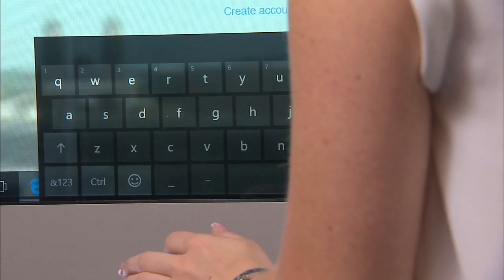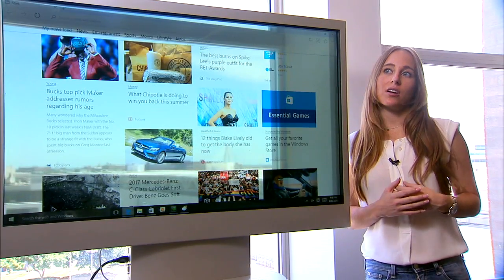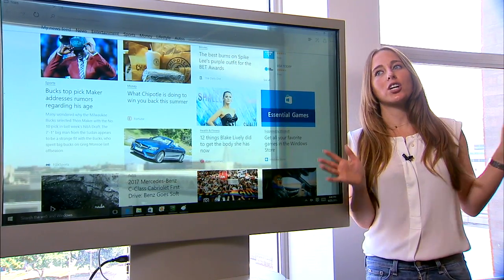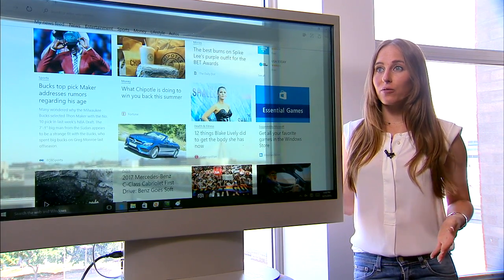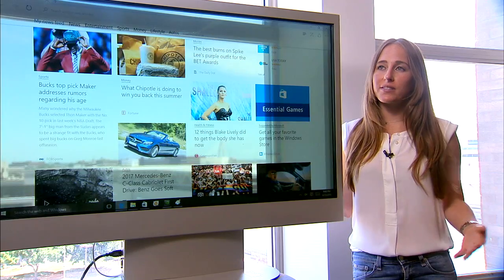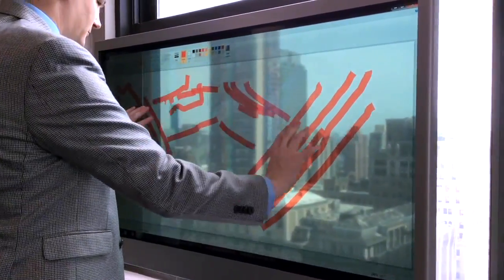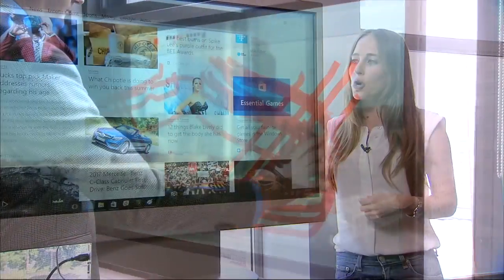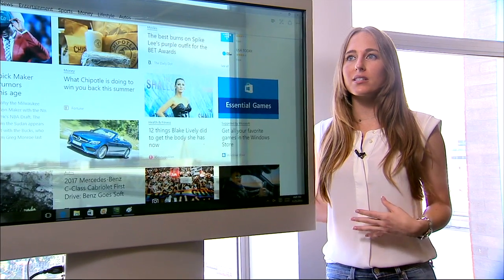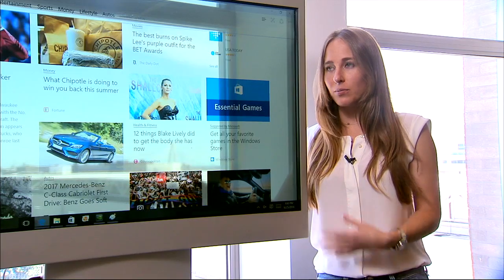She says her product is the first LCD transparent touchscreen glass monitor. Our competition has been focusing on OLED, which many people have seen as the curved screens. OLED does not need a backlight — it lights itself, which is why our competition believes that it can be transparent. Which is where we come in, because LCDs — which is just the raw panel itself — is actually transparent or transmissive in nature, so light would pass through. The problem is it doesn't light up unless you have a strong enough light source to illuminate the content on the display.